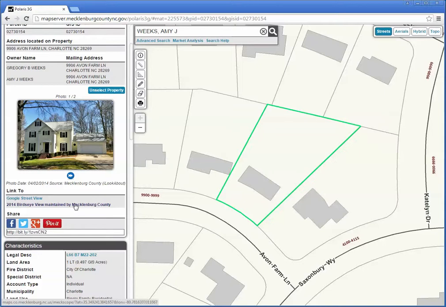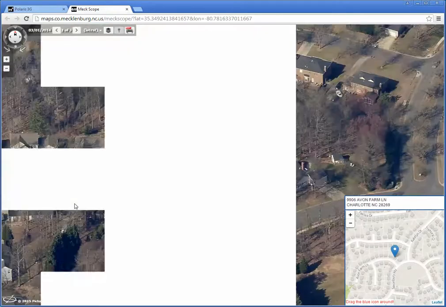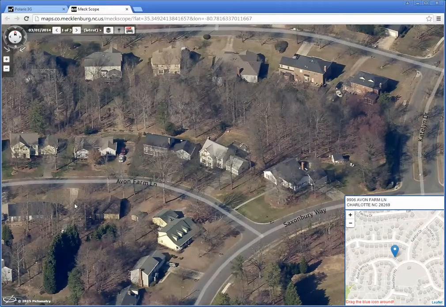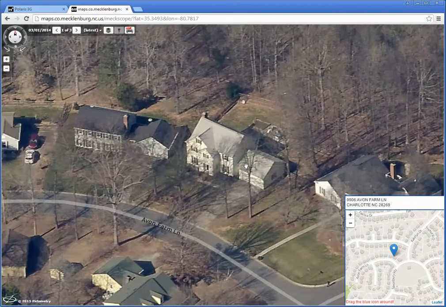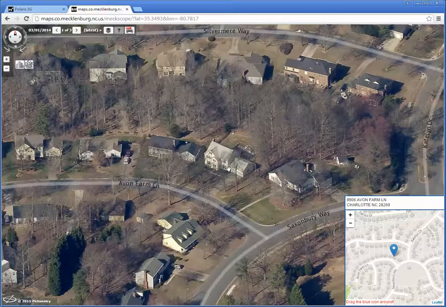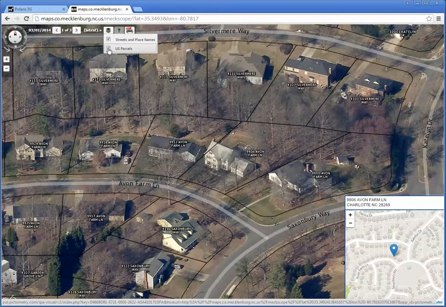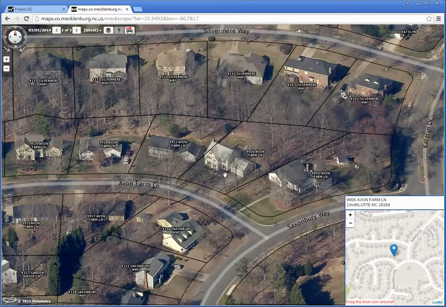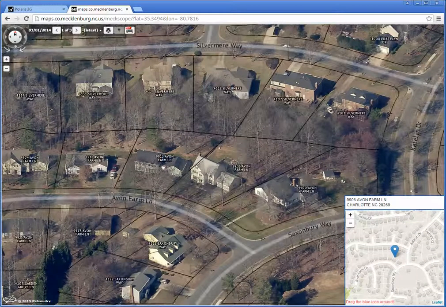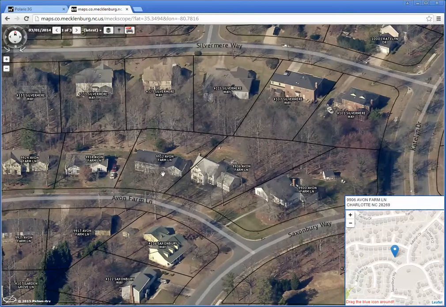I'd like to show you the Bird's Eye View. Bing Maps puts out what's called Bird's Eye. We also have a company called Pictometry that puts it out for the county itself. And you notice that here is the property that's in question. Here's the neighborhood. So if I'm interested in seeing parcel lines and addresses, there's a button up here. It looks like a stack of layers. I can click on that and I can select US parcels, and it'll show me the parcel lines. So then I have a better idea of what address or what parcel goes with what building.